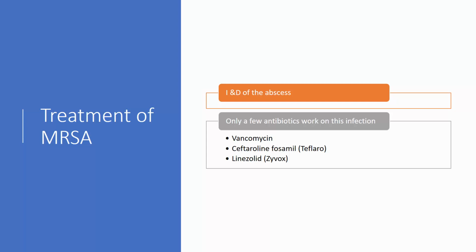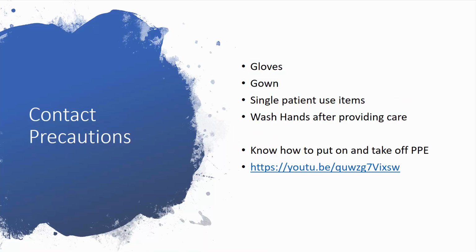The other thing is, when we're taking care of these patients, we want to make sure that they're on contact isolation. So they need to be in a private room when they're hospitalized. Also, you want to minimize the time they're outside that room. If they have to leave for an ultrasound or some type of test, then wherever the infection is, we want to make sure that area is covered, because we don't want to potentially expose other individuals if they were to touch that area and it wasn't covered properly, that type of thing.